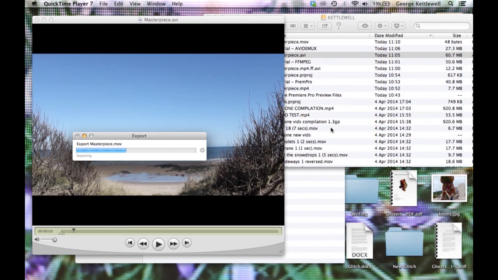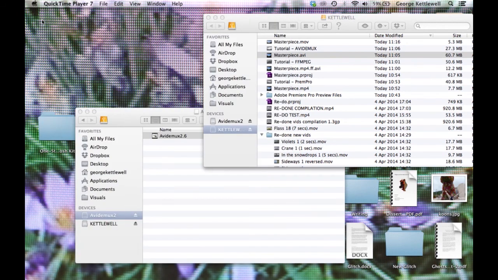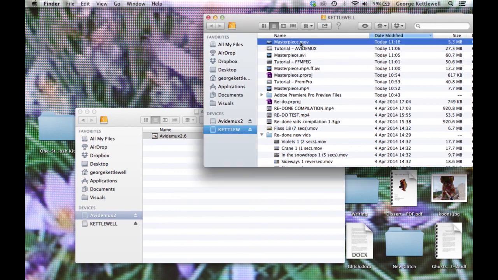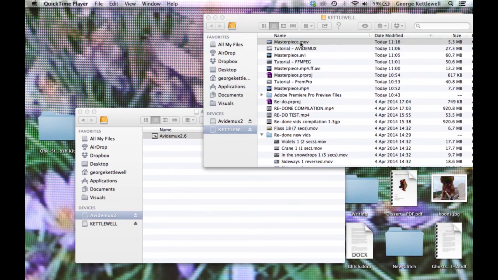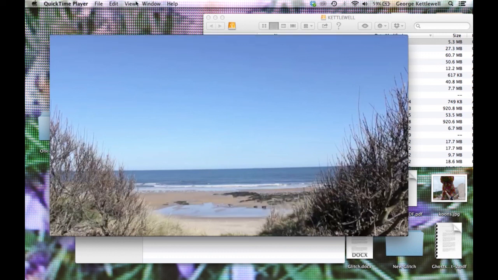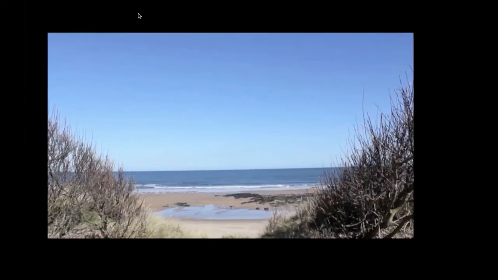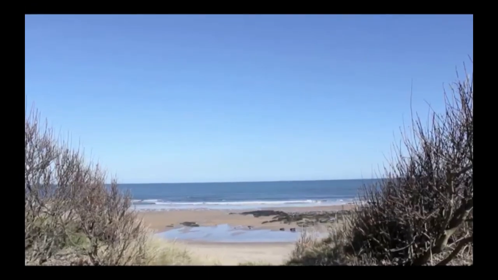It's not going to take too long. Beauty of this, because it's an AVI file. Oh, there we go. It's done. And you can see it's only 5.3 megabytes rather than the 60 megabytes that it was. So great. Okay, and that's it. Let's just take a look. Make sure everything's right. So it's cropped. It's a little bit smaller now. There's not as big black edges as before.